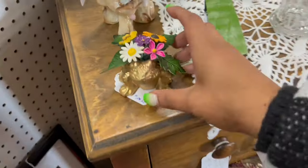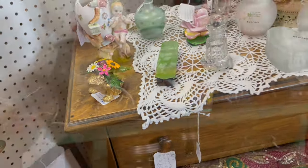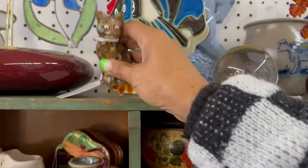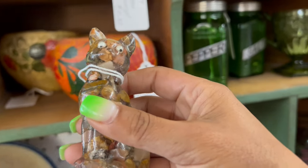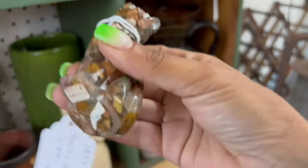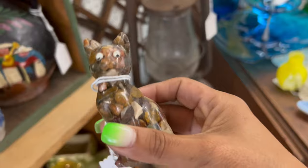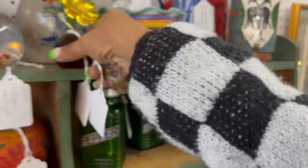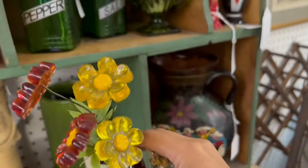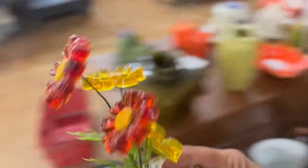But also this is amazing. I love the metal flowers. I've never seen it in a toad thing like that. You know what? It's a vomit cat. Oh my gosh. I kind of have to get this. I feel bad because I feel like Jocelyn's gonna want it, but it's a cat. Oh, it's so her. I'll give her first dibs. I'm gonna text her right now. Gosh, oh, this is so cool. I feel like I'm safe at 20 bucks. I'm gonna grab it. These are really hard to find and it's in really good condition.